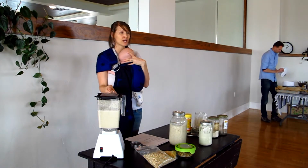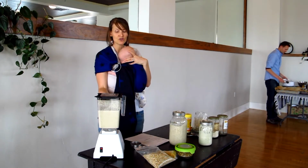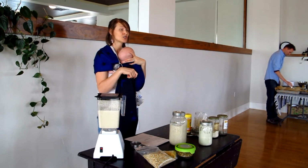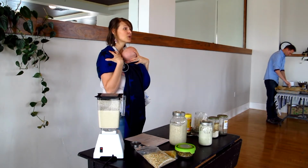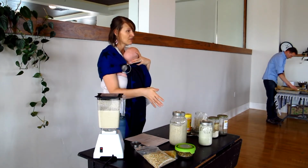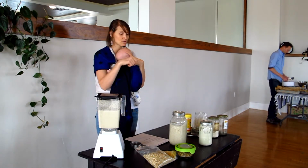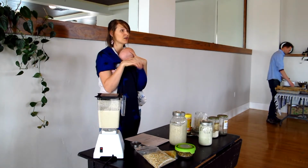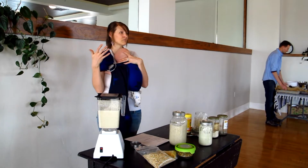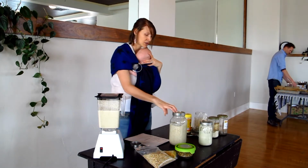So what I usually end up doing, and this is why I say go slow on the salt at the beginning, I usually pour up to a cup more of oil in thereafter and just kind of stir it in. So my final version is usually like 2 cups of oil to a cup of seeds to half a cup of vinegar to a whole head of garlic. And then at the end, I'll just lightly pulse or mix in, and this will work in a food processor pretty well too. If you soak your nuts and seeds, you can food process it. And I have a $5 used garage sale food processor, and it works great. This I did in the blender.